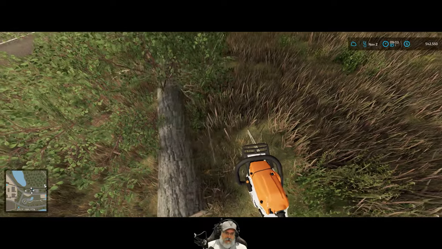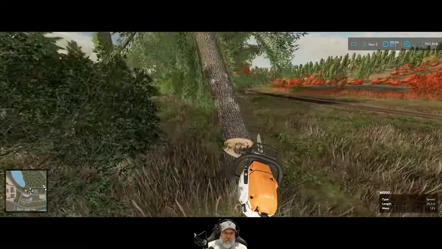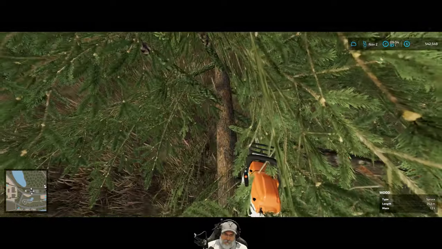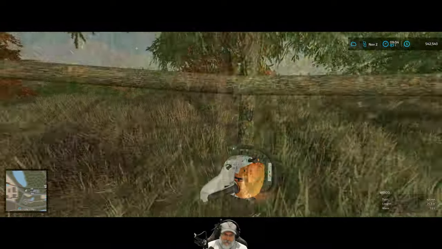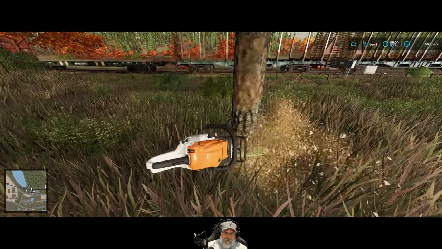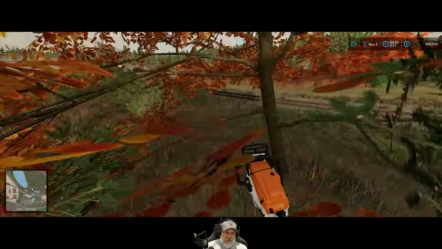Well, we cut that one down on the road. Whoopsie. Ooh, look at that kickback. That would have been real life. Would not have been good for me. Dangerous, dangerous work here. Little baby tree there. Little baby tree there. It'll let me cut this. Yeah. We can drag it over and throw it in the thingy.